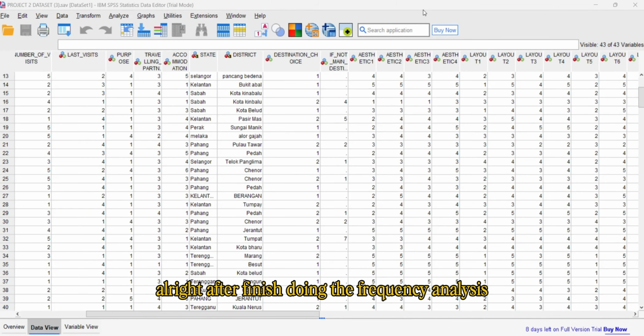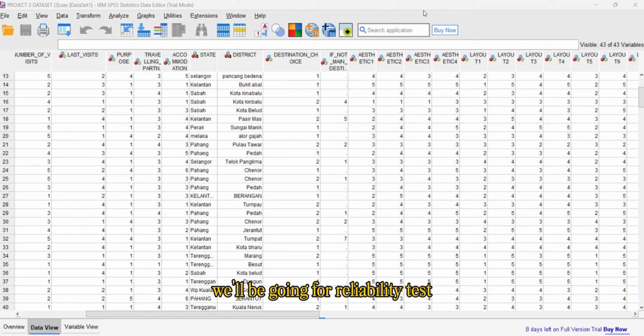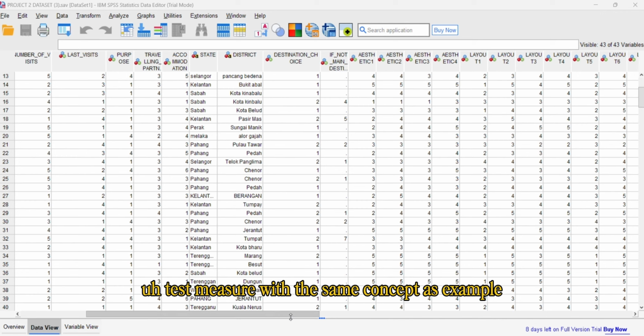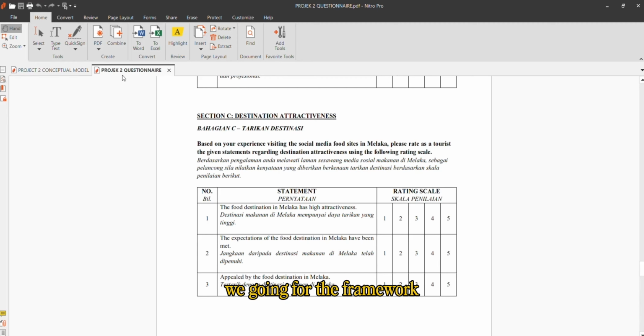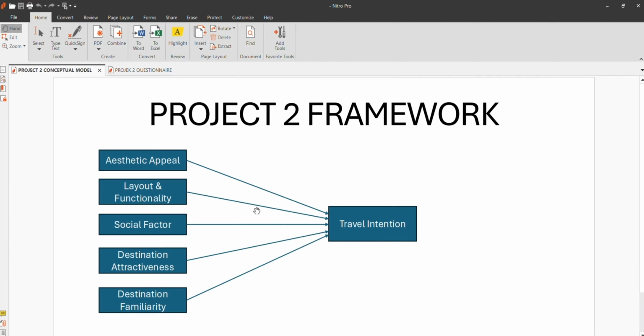Alright, after finishing the frequency analysis, we will go for the reliability test. In SPSS, reliability analysis is used to measure the internal consistency of the scale items and tell how well the items in the questions measure the same concept. As an example, we take the framework.